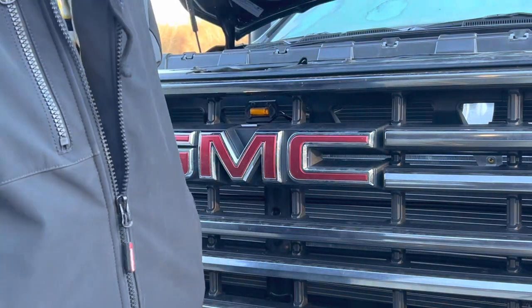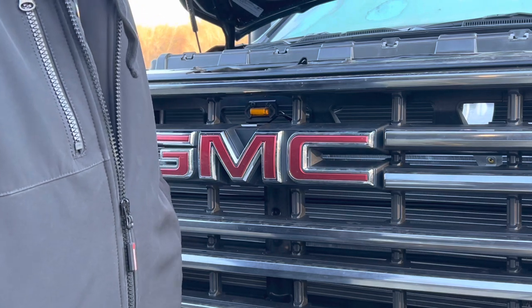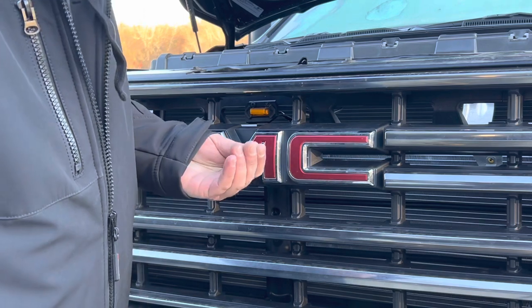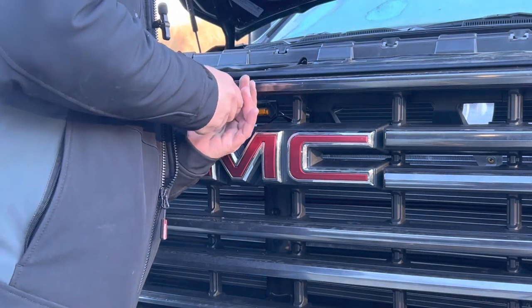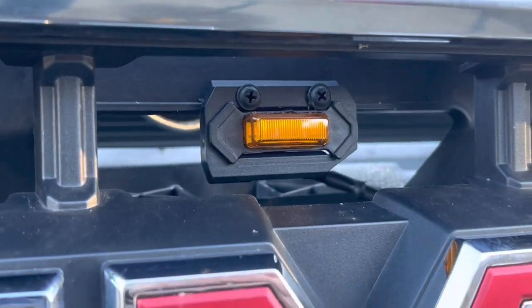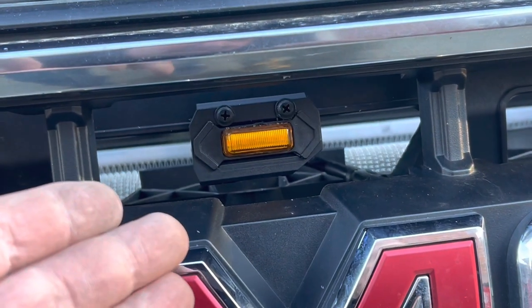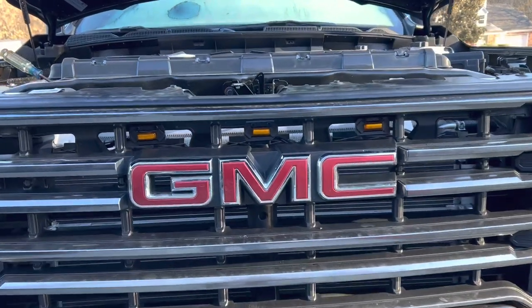Now I got to get my... Where's my screw? I got a little change in my pocket going ding-a-ling-a-ling. Oh, there it is. Yeah, there we go. Look at that. Well, that came out fantastic. Now we just got to get the other two. All right, got them all in there.